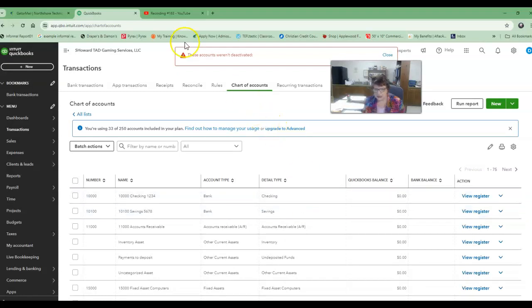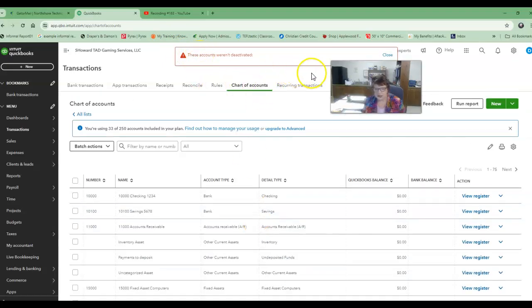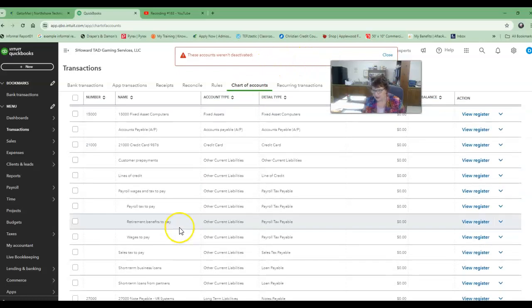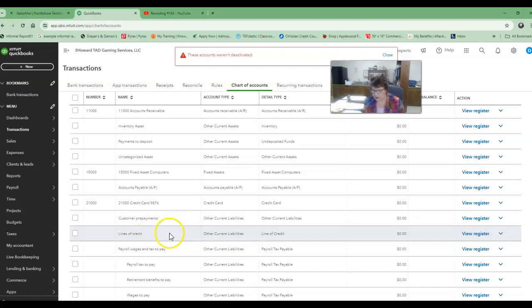And it gives us a warning that certain accounts were not deactivated. All right, customer prepayments, I think that one can be made inactive. We're moving on to current liabilities now.